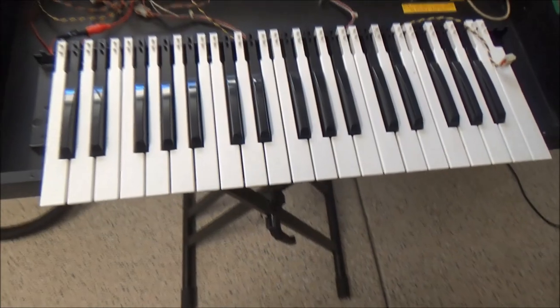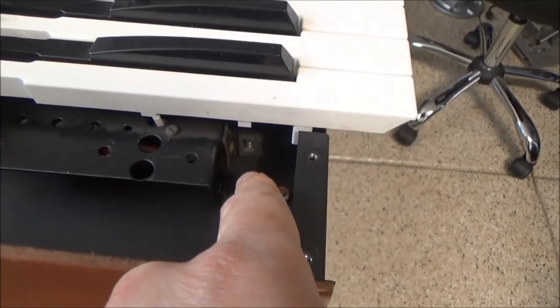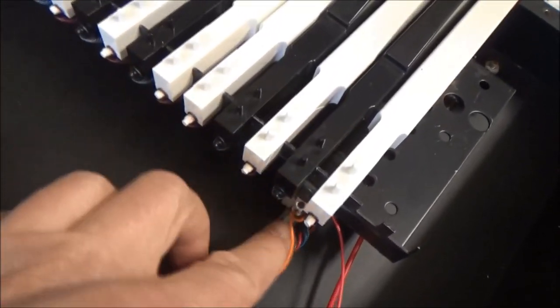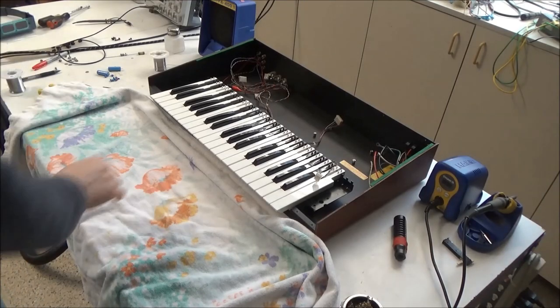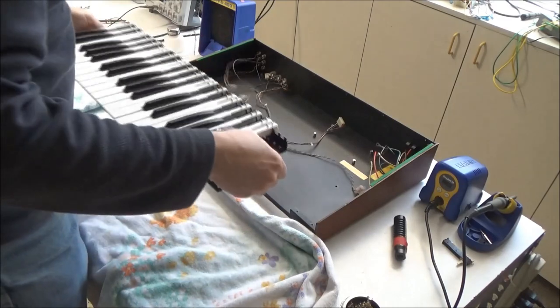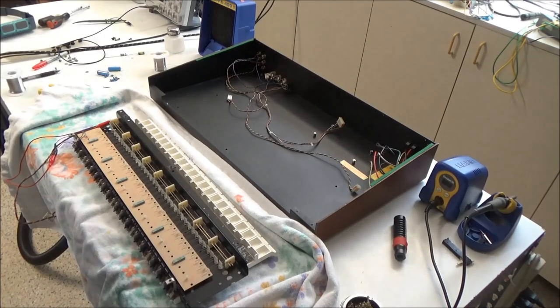To get the key bed out, it's easiest to do it like on a keyboard stand. There are three screws along the front of the key bed. You can see one of them there. And two screws in the back. You can see one of them there. So we'll take those out. I've got my very fashionable towel laid down here, and I've got those five screws removed, so the key bed will just lift up and out, and I can turn it over like this.